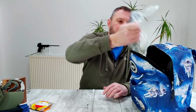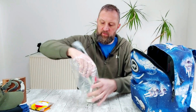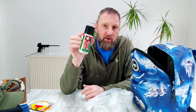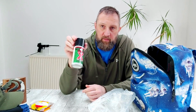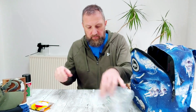Then we've got a little pack here. So here I've just got some VP90 spray. So basically you just carry this around. Again, you're out and about, it's been a wet day, a wet shoot. You may be shooting 2, 3, 4, 5 hour journey home. You don't want to put a soaking wet gun back in the box. So what I do is I've got a cloth in the box, spray the cloth, give it a wipe over with a bit of VP90, which is a corrosion inhibitor, and my gun hasn't rusted since I've been using it, and you're all good.